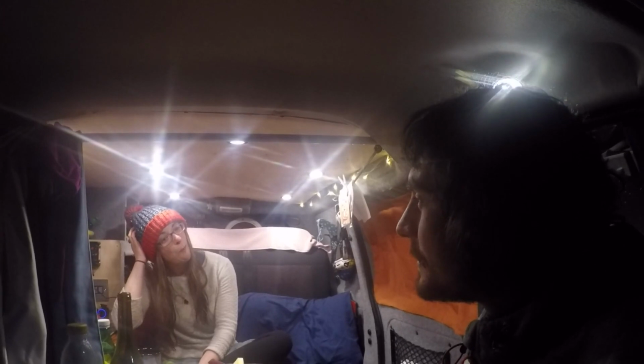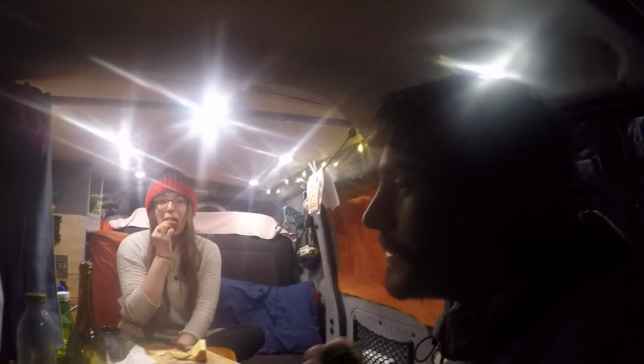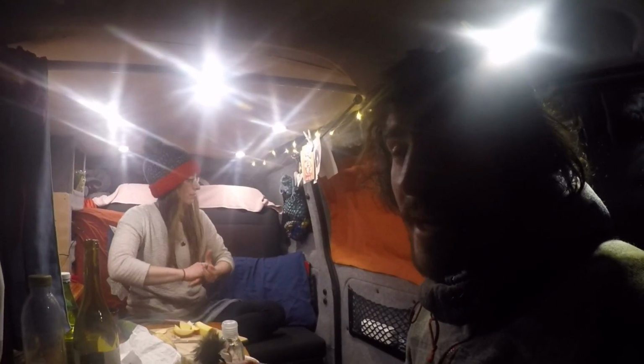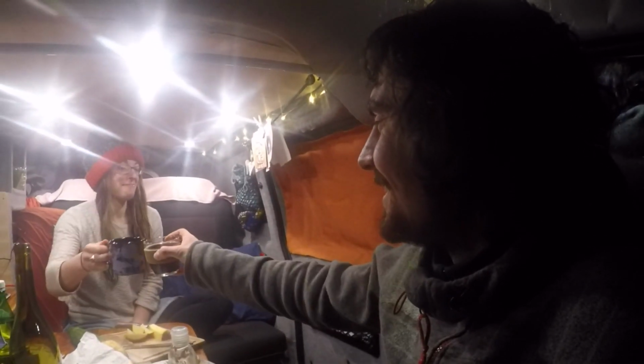It's been 4 days on the road. I think they did it a day and a half quicker than us. Definitely a difficult trip to make with a 24 kilowatt hour battery. If we had the 40 kilowatt hour version of this van, it would be pretty much plain sailing. Our plan, having driven down here, is to stay for 2 weeks and hardly drive anywhere. We're going to go rock climbing in Jaén. Cheers. Good trip.